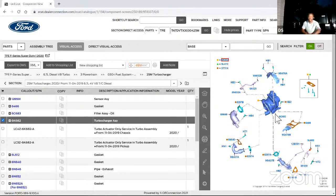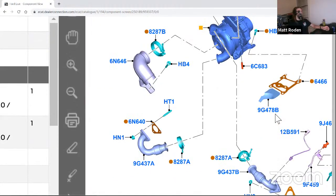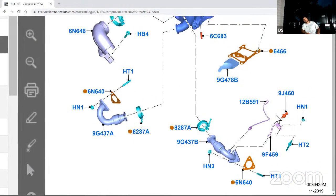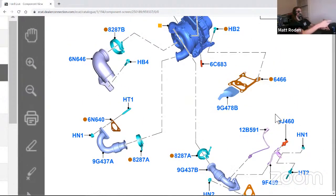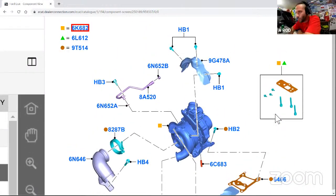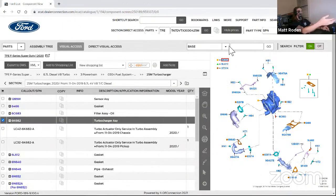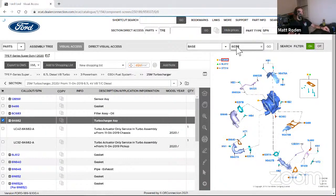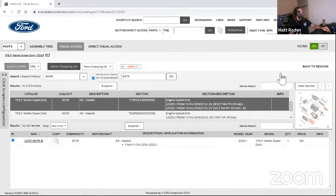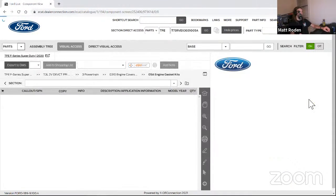Yeah, you gotta have some pictures. Oh, so really? Our parts diagrams look similar to this. They're actually the exact same diagrams, even with the part numbers and that too. Yeah, so it's got the square, the triangle, and the circle. Like all the stuff in your circle is your 9514 gasket kit, right? Mm-hmm. So it'll show us all that stuff, but the names that it has for stuff are hilarious.